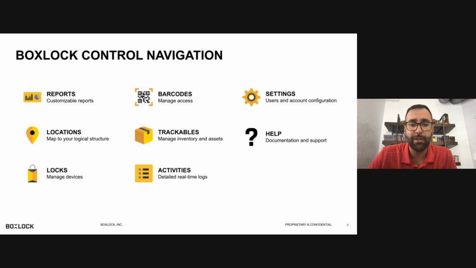And then your activities is going to actually be your log of all your lock events. Every time your lock connects, you're getting a ton of data back and time stamped. And so that can be used in a number of ways that's beneficial for organizations. And then again, we'll show at the end, but the help link will take you out to our knowledge base, where a lot of what we're covering today is also going to be displayed. So without further ado, I will hand it over to John.